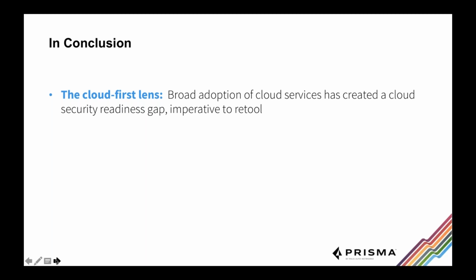cloud services. And so what we're sharing with you today is that, looking at today's cloud native landscape through a cloud first lens, the broad adoption of cloud services has really created a readiness gap. The adoption of these technologies we've been talking about is arguably ahead of an organizational readiness to secure them, and it really creates a strategic imperative to retool the program.